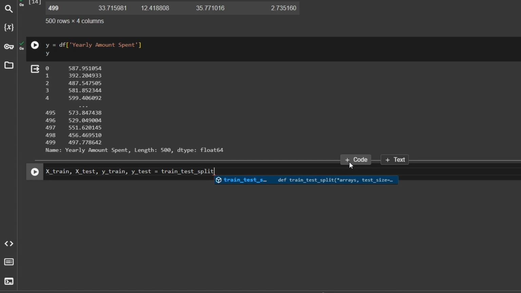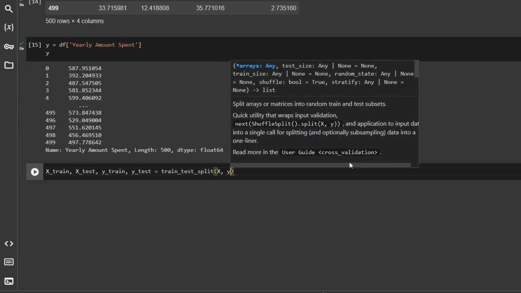train_test_split. This function from Scikit-learn is used for splitting the dataset into training and testing subsets. It's commonly employed in machine learning workflows to assess model performance. Inside brackets, X, y: these variables represent the input features X and the target variable y.